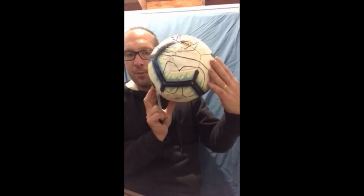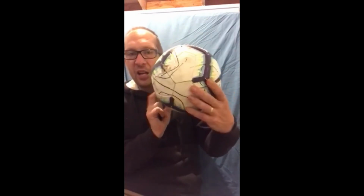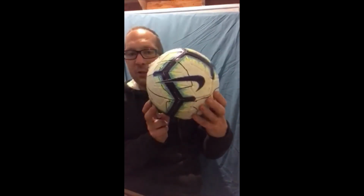Okay, so here's my soccer ball. You can see my middle line, the equator, and I've tried my best. It's pretty hard to see. Here is Australia. Up here you've got Asia and so on like that. That's quite big, isn't it? So I go around.